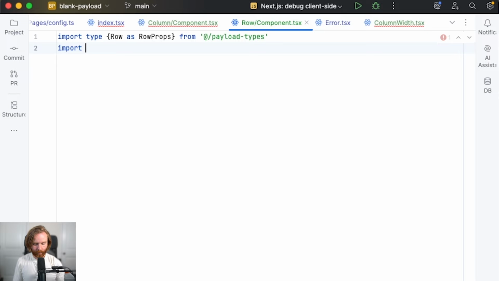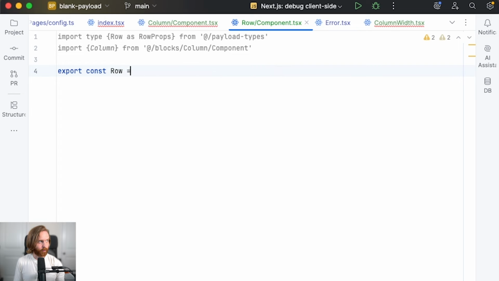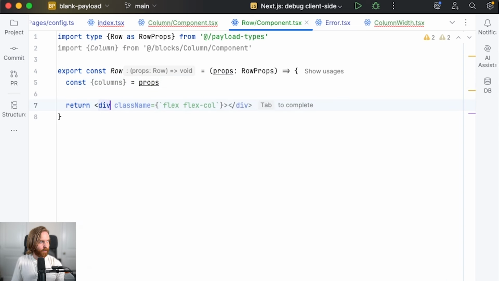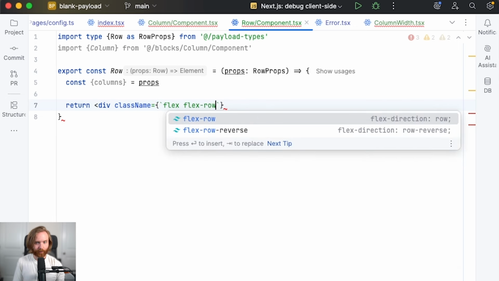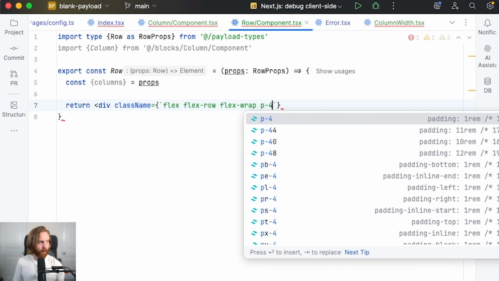Then we can import column from our column component. And then we need to export a constant called row, which will take props of row props. Then we'll have our constant column destructured from our props, and we can return a div with the class names of flex, and just so we state it explicitly, flex row, which will wrap with a padding of 1 rem.